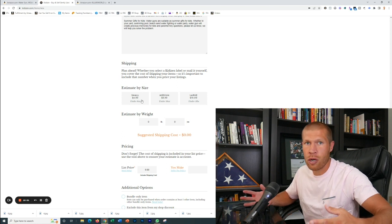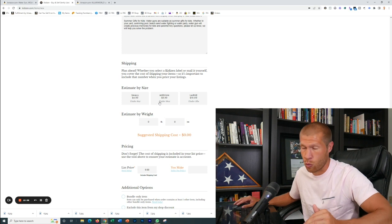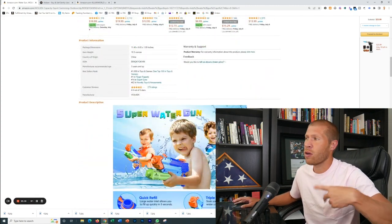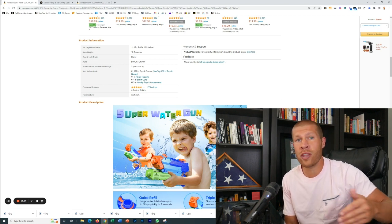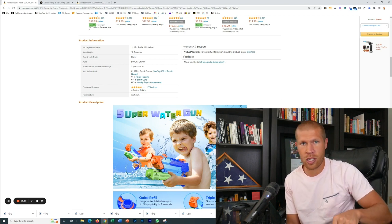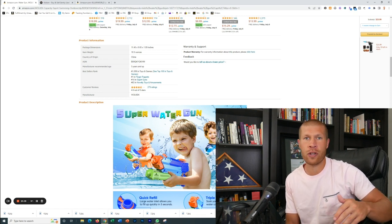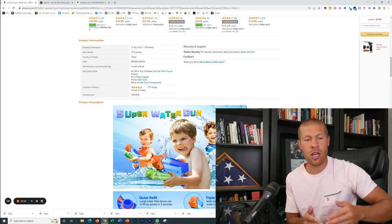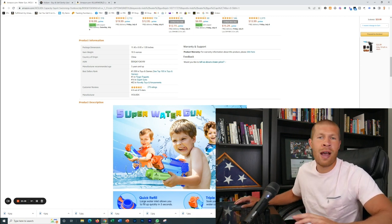So right here, the key is that you don't want to get charged extra later for the actual label. So you want to make sure that you categorize the size the right way. You just want to make sure that you figure out what the size is on Amazon. And the good thing about Amazon is it tells you the size, number one. And also the good thing about Amazon and Walmart or anything like that is when you actually order it to you, it's going to come to you in a day or two max, sometimes 3, but that's super rare. And so it doesn't take long for you to ship it out to the customer and for the Kidizen customer to receive their item. And they're not going to know that you ordered that from Amazon to you first and then shipped it to them. They're going to have no idea.